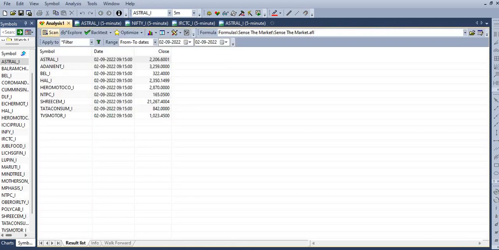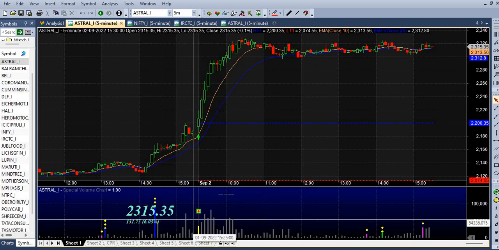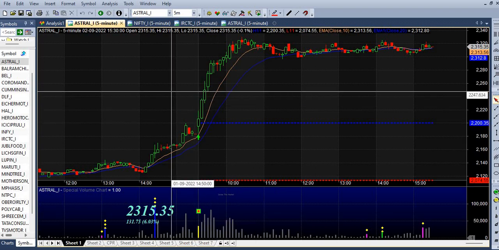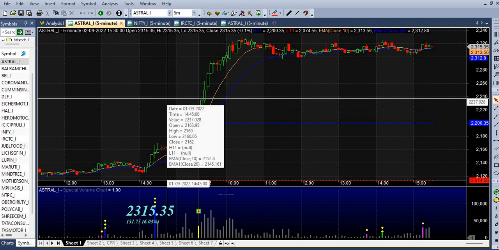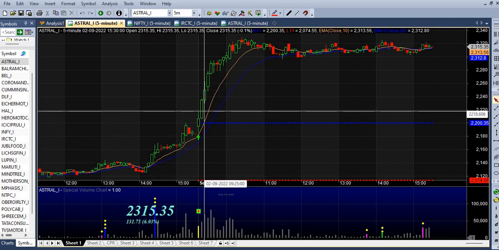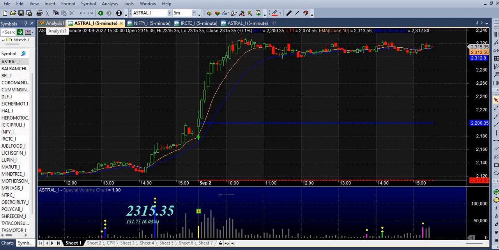You enter, you scan, and it will show you the box at the top. This means this particular stock might give you a probable movement. Based on our strategy, we enter at the high of the second candle, around 9:25, and then you are in the trade. That is completely based on the first two candles. The orientation of the first two candles is very important.